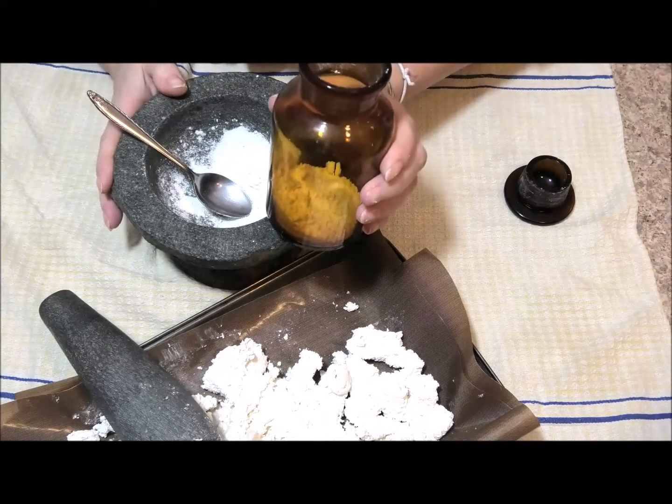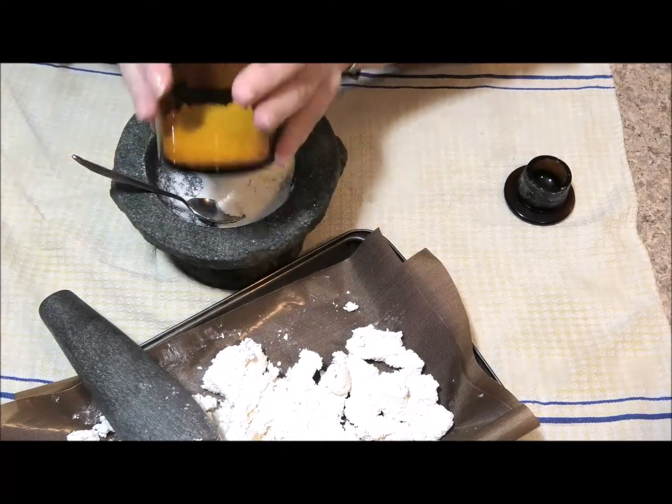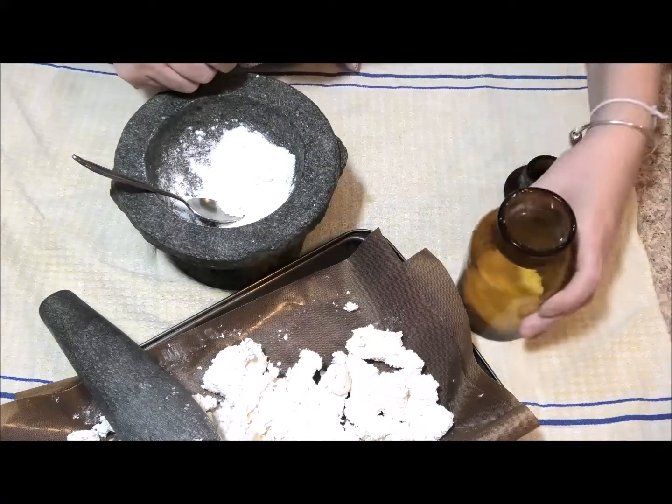Better for the environment because it doesn't contain surfactants. But anyway, washing powder, make your own.